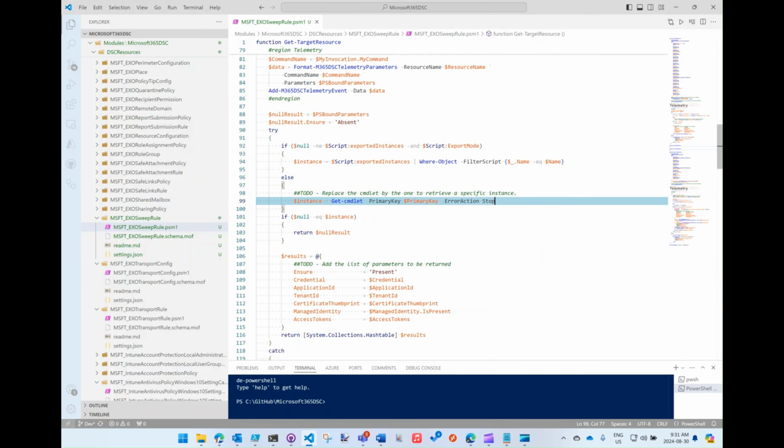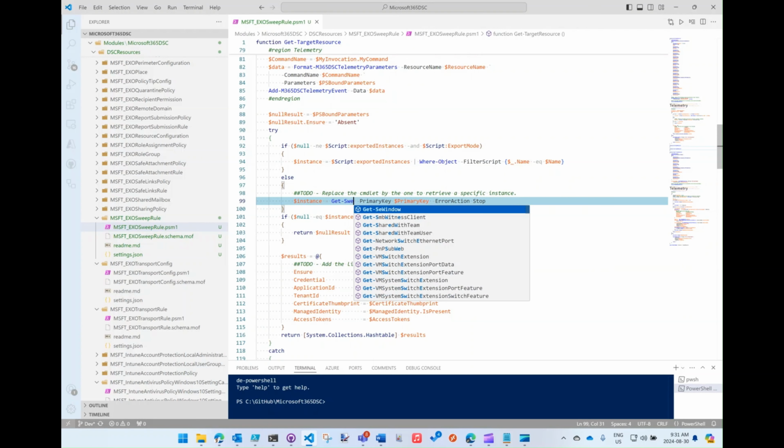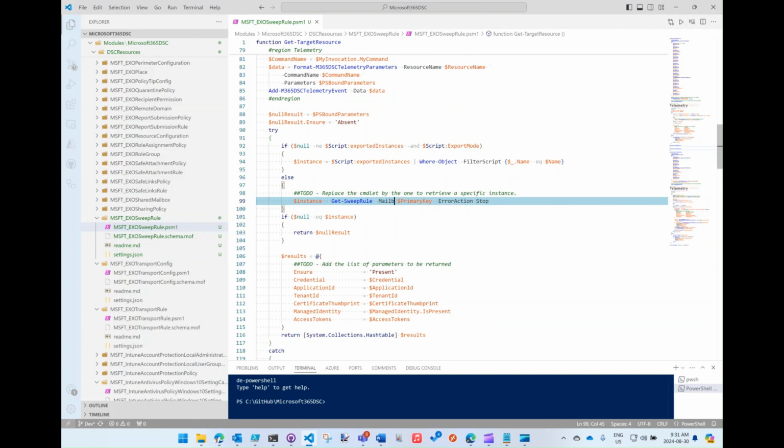Because we're trying to keep the resource as generic as possible so that we can take one configuration and apply it onto multiple tenants. Whereas if we were to use identity, that identity is specific to this tenant on which the rule was created. So what I'll do is replace the get commandlet by get sweep rule. And then here, I'm going to retrieve by mailbox and pass in the mailbox property. Okay.